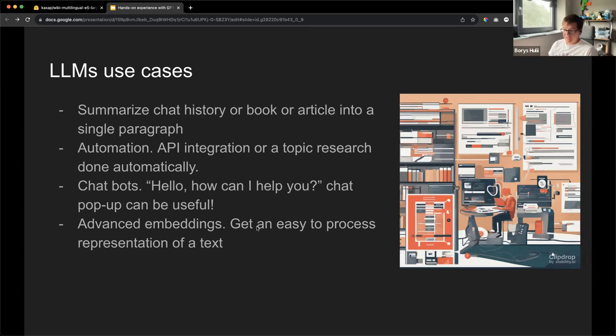The last one, advanced embeddings. LLMs have seen a lot of code, a lot of text, information, and they're quite good at generalizing things, generalizing in terms of embeddings. I will talk about embeddings later, what they are, how to use them, and how to build a mental picture of them. So LLMs allow you to make quite good embeddings that allow you to combine or change or compare text, and compared to what we had before, these simpler models, it's a completely new level. You will see it in my example today.